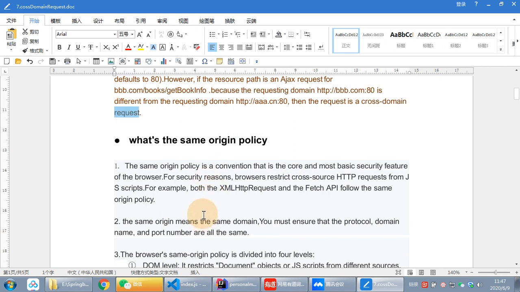It means if the request is a cross-domain request, the browser will do some things to restrict the response.